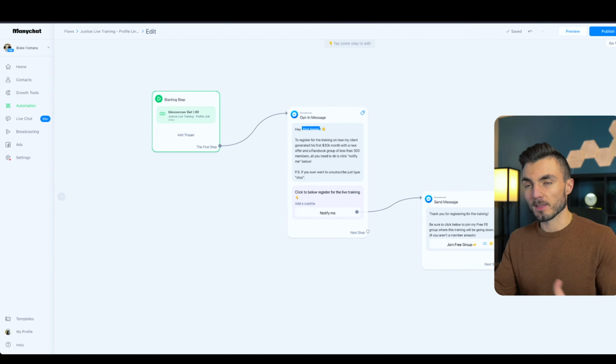Now, when it comes to using these tools in our business, with ManyChat in particular, they do have a rule where if somebody engages with our bot, clicks on the link, hits this message, hits notify me, does any of these actions that we're asking them to do as they go into our sequence, if we reach out to them with an automated message after the 24-hour window of them engaging with us, it's technically against the terms of Facebook itself and against the terms of using this bot. So what we want to try to do is set things up in a way where it allows us to actually push out a reminder to them days later. And that's the way that this bot is set up.